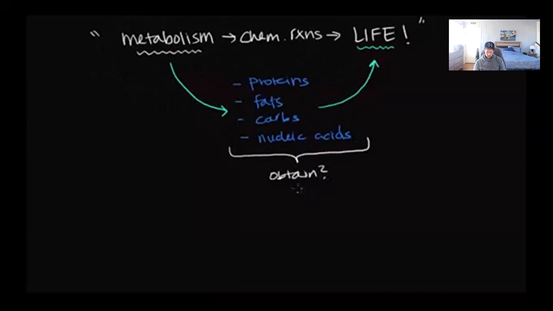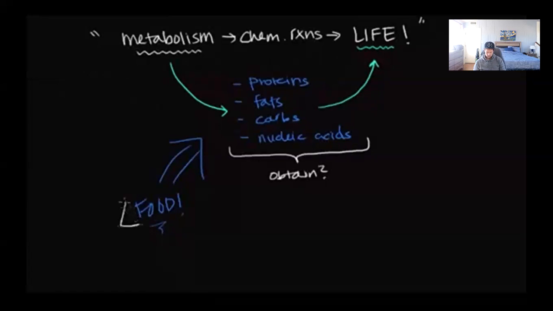Now, the simple answer to this question is, of course, that we eat food to obtain all of these important biomolecules. But there's an important word of caution here, which is that since most food comes from living organisms like plants and animals, these plants and animals also contain an array of proteins, fats, carbohydrates, and nucleic acids, but not necessarily in the same flavor or configuration that our bodies would prefer. So what do our bodies do instead?